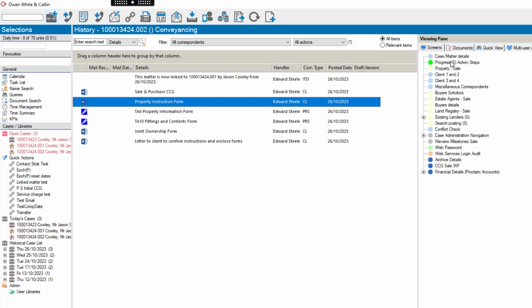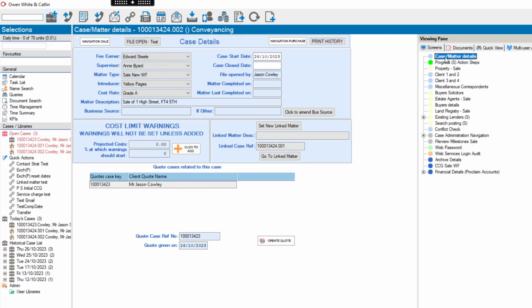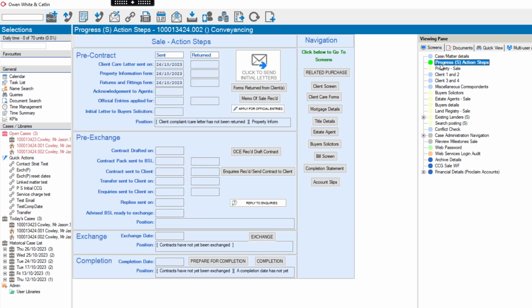Then here what's actually happened is, as you can see in the matter, I've got the fact that it's now linked to this, which I'll go through in a little bit more detail in the next video. But you can see here on progress, it's actually showing that I've done my client care letter. So I've effectively done this stage of the transaction.